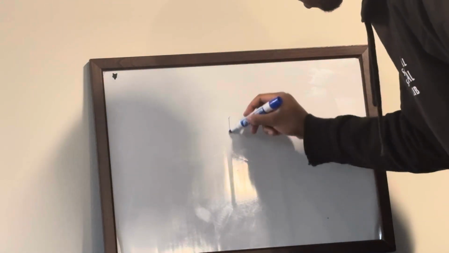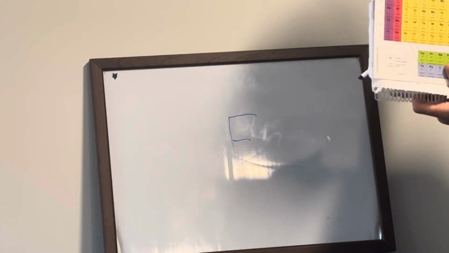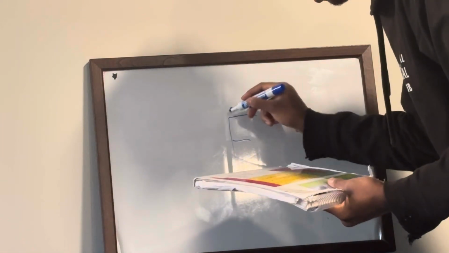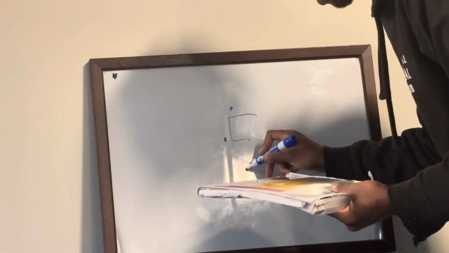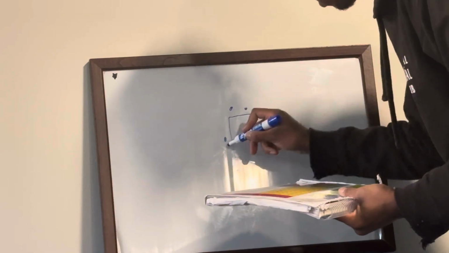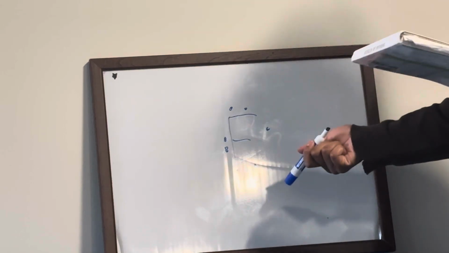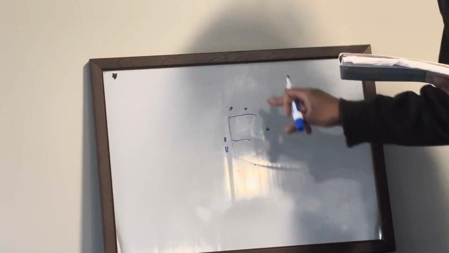So let's say we were doing fluorine, right? F. So, what row is it in? Pause and check. Okay? So that says it's row 7. And then we do 1, 2, 3, 4, 5, 6. All right? And that's for fluorine. Simple. The electrons just go around it in pairs of 4. So 1, 2, 3, 4, 5, 6, 7, 8. Then you're done. So this is the Lewis structure for fluorine.